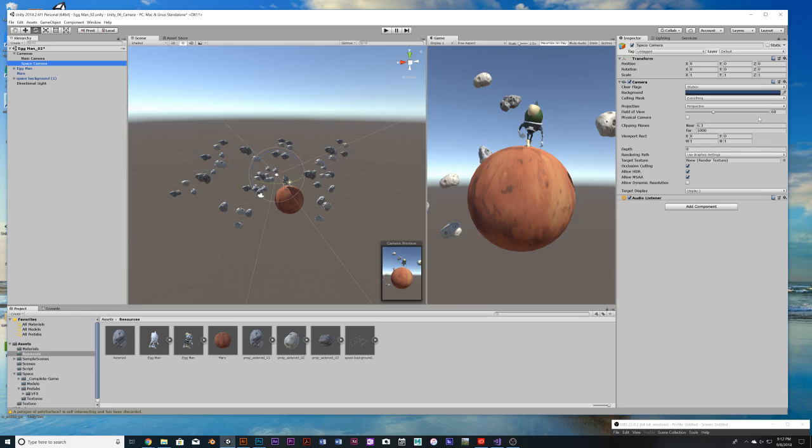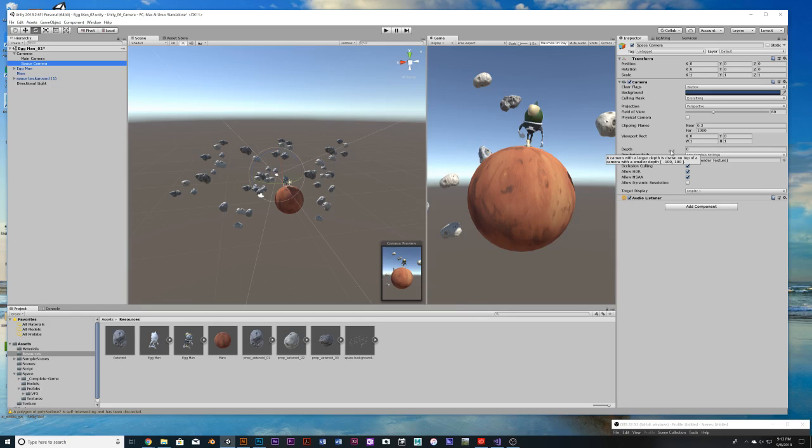Then let's go to the space camera. You see the depth, right? Previously we said that a camera with a larger number will be rendered on top of the smaller number.